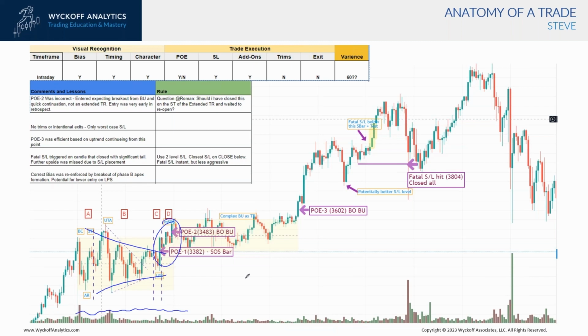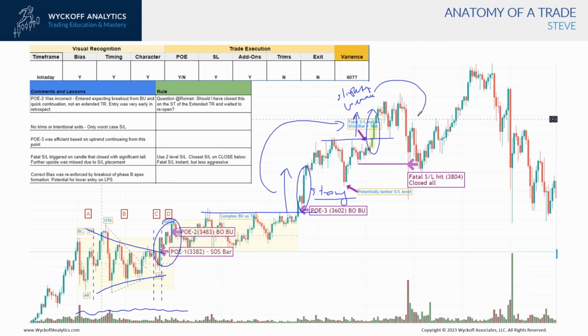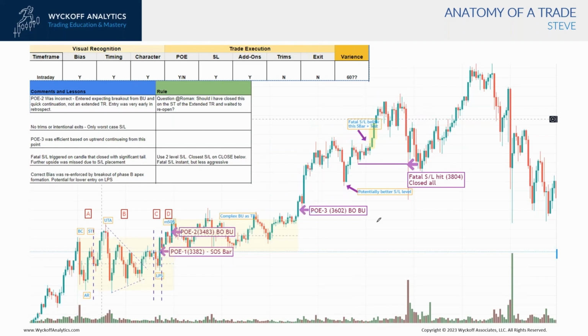And then also, Roman, you pointed out how the initial breakout, where his entry number 3 occurred, is so distinctively strong. And then you're comparing that to the next area of breakout to try to ascertain how much longer this might have to run in total, and also what the character of the next reaction might be. So back to you. I think all of those are really important observations.